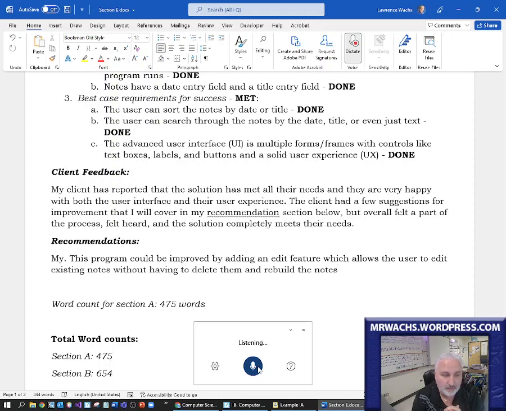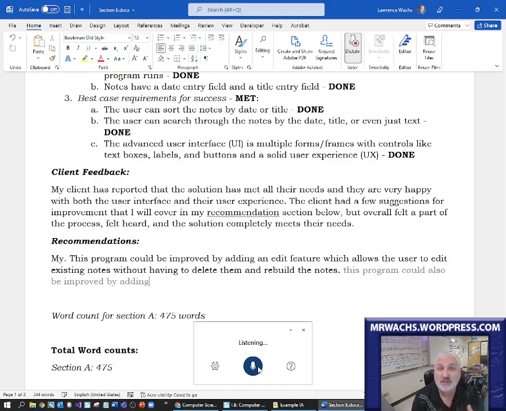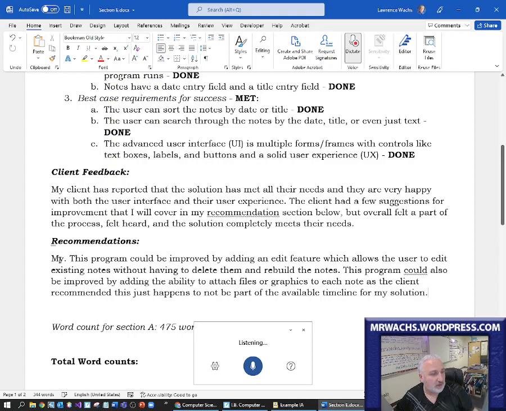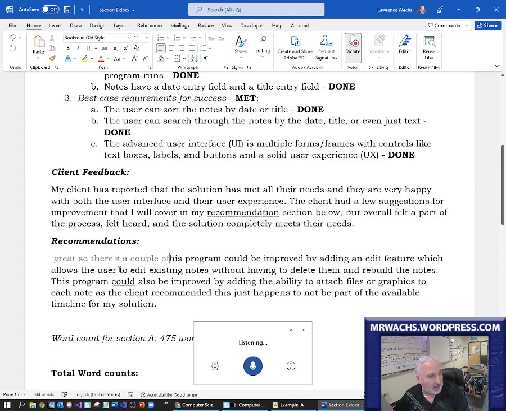This program could also be improved by adding the ability to attach files or graphics to each note as the client recommended. This just happens to not be part of the available timeline for my solution. Great, so there's a couple improvements I think we could add in there.